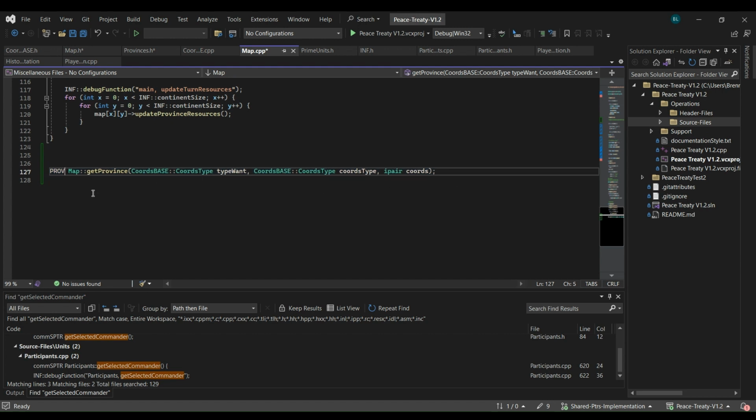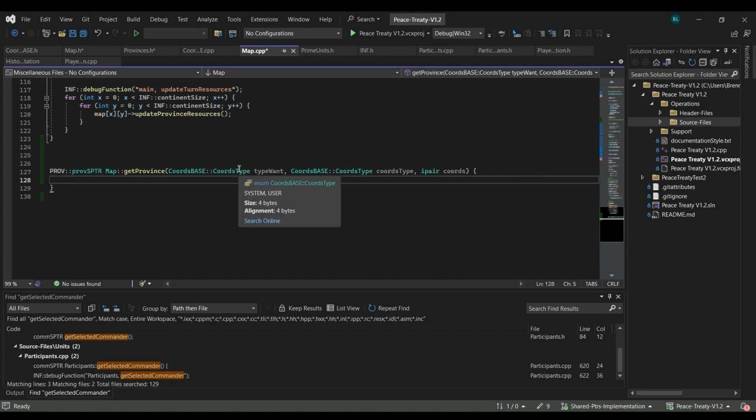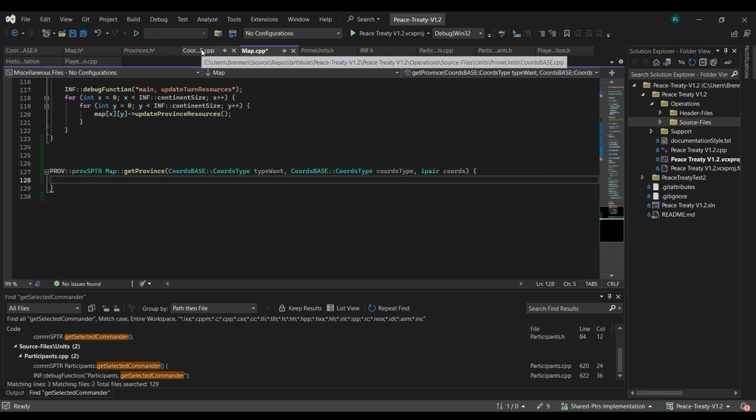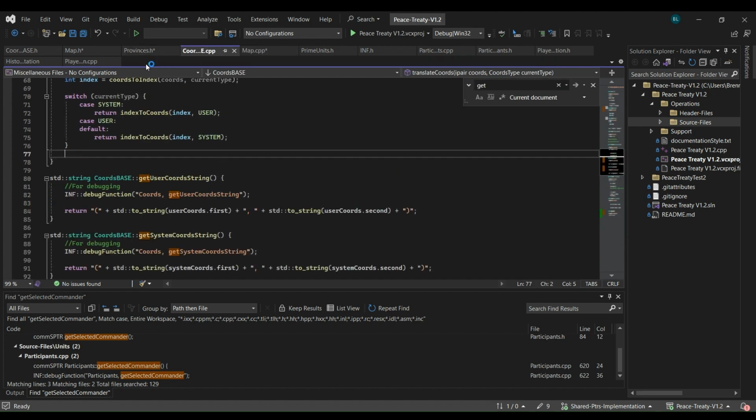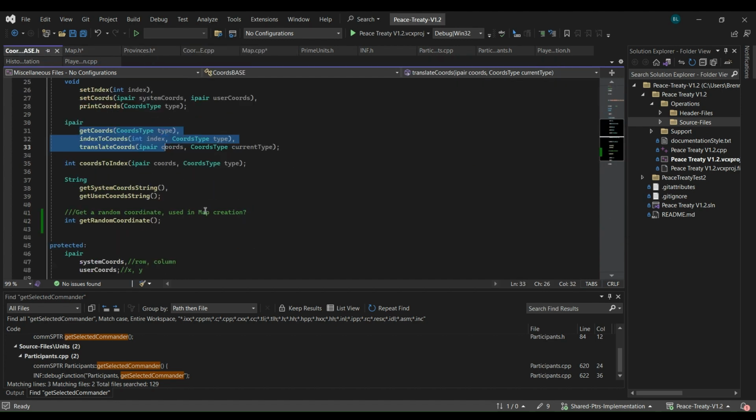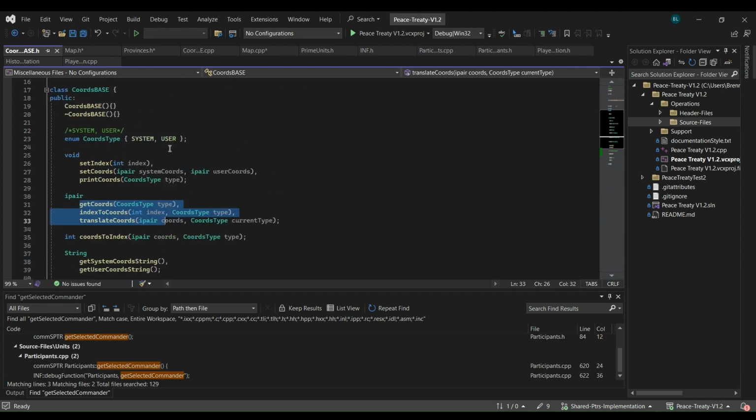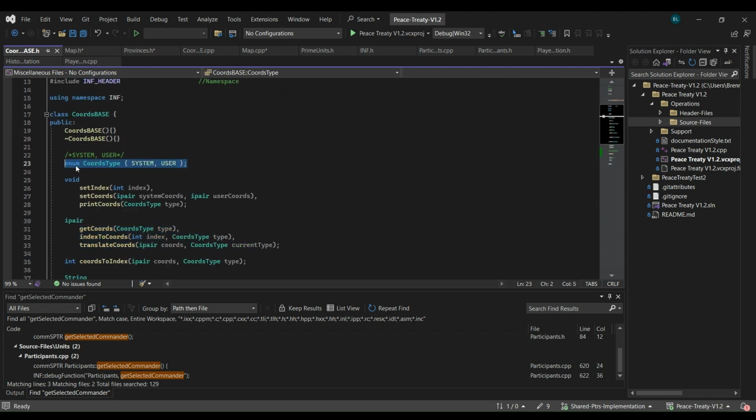Platform. Does this work? Yeah, that works. Chord space. Yeah, it's right here.